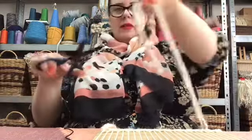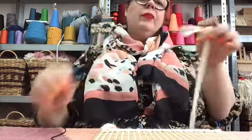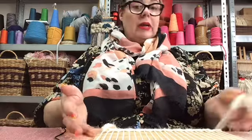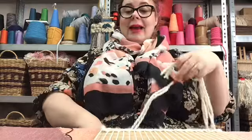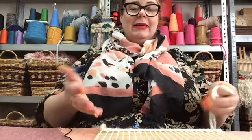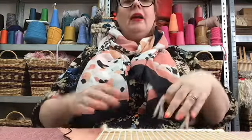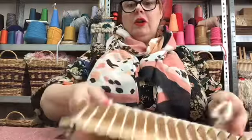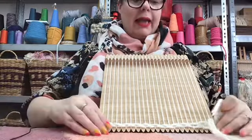I'm just going to trim that because it's a bit uneven and it might cause confusion if I let it stay that way. So I found this was the best way to wrap my head around this weaving technique when I first began, as long as I always remembered to drag the excess yarn back into my lap every time I did a stitch, and then always work with the end of the yarn. I seem to always be able to reorient myself. So I'm just going to turn the loom around to resume the demonstration. Move that out of the way.